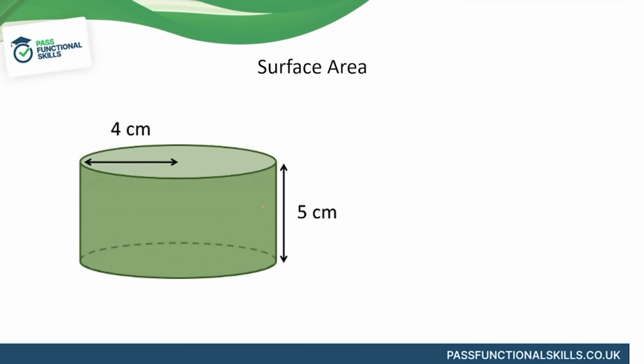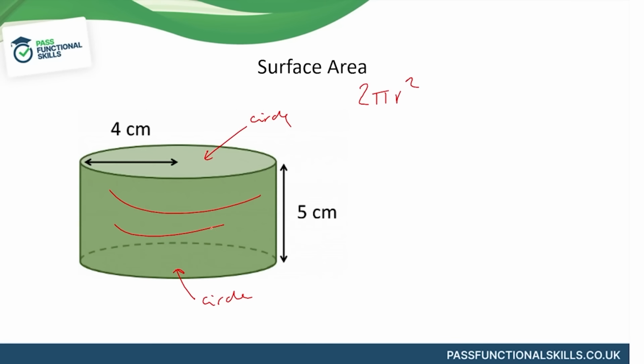What about the surface area of a cylinder? Okay, so what we've got first of all is we have a circle and we have another circle. Now what is the formula for the area of a circle? It is pi r squared. Well, we've got 2 of them, so that is 2 pi r squared, and here the radius is 4. Now what about this curved surface area?